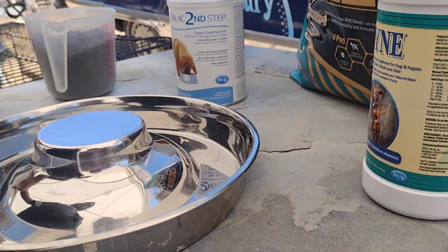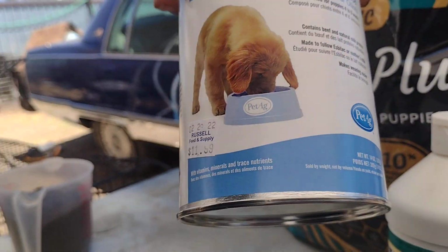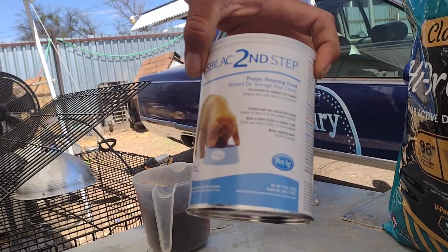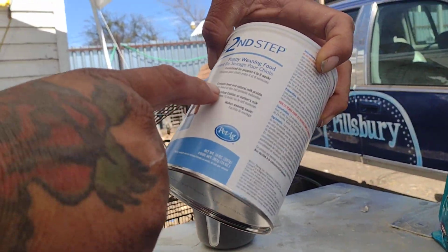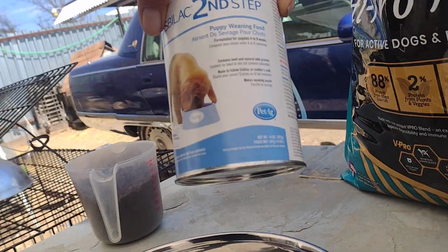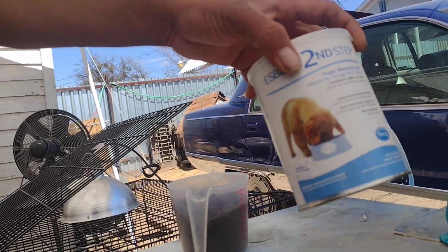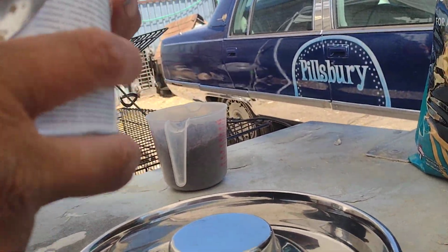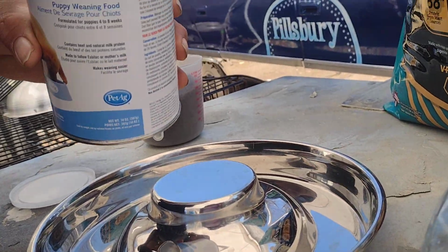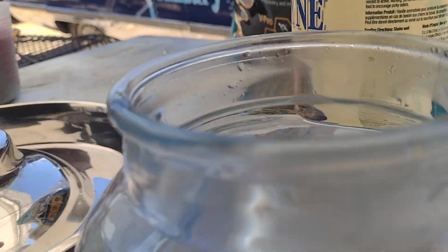But first, I got some warm water here. I'm gonna take some of this Ebilac second step. It's puppy weaning food. It says it contains beef and natural milk proteins. So it's milk and some, I guess, beef fat in it. So we're gonna take some of this and put some in this warm water. Warm water just helps it dissolve faster.